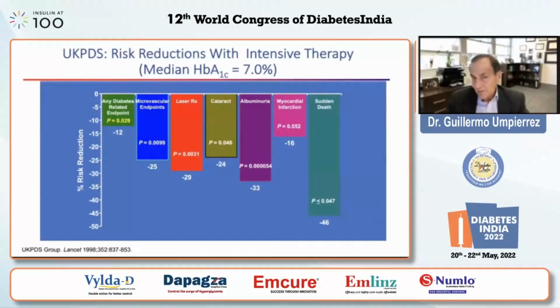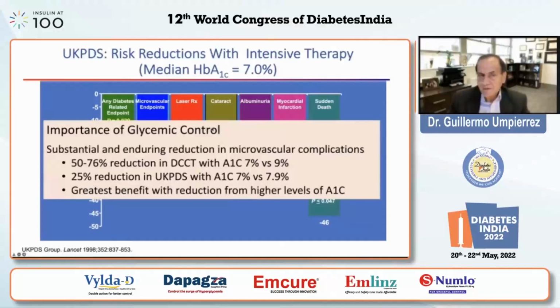That was type 1. What about type 2 diabetes? We have to go back to the United Kingdom Prospective Diabetes Study, or UKPDS. This study shows that improvement of glycemic control with hemoglobin A1C less than 7 reduced microvascular complications by about 30%. And look at albuminuria: you can prevent up to 33%. And this is a study of just 6 years. The same thing, a legacy effect, appears when these patients are followed for long periods of time.